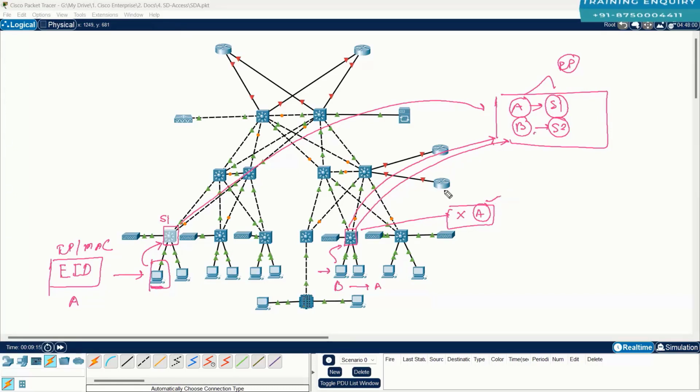That device will respond, yes, I know how to reach A. If you want to go to A, go to switch number 1. So this device will forward all the traffic towards switch number 1, and switch number 1 will receive it and hand over that traffic to the other end user.